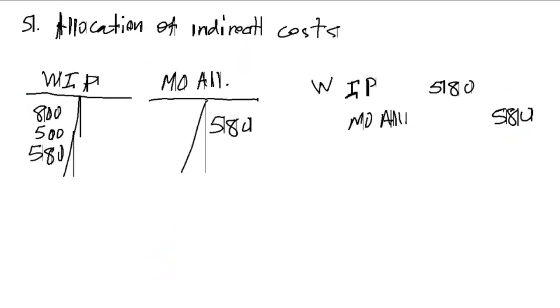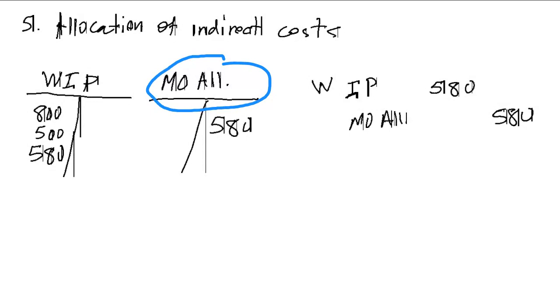Journal entry number 5. Now I use the new account called manufacturing overhead allocation. See that? This is a new account that I used here, manufacturing overhead allocation. This is based on our company financial information or past experience: let's say for producing an item like this one, how much is the total manufacturing overhead cost. In this case, we estimated that our manufacturing overhead cost to produce this kind of item would be maybe $580. Now, pay attention here.